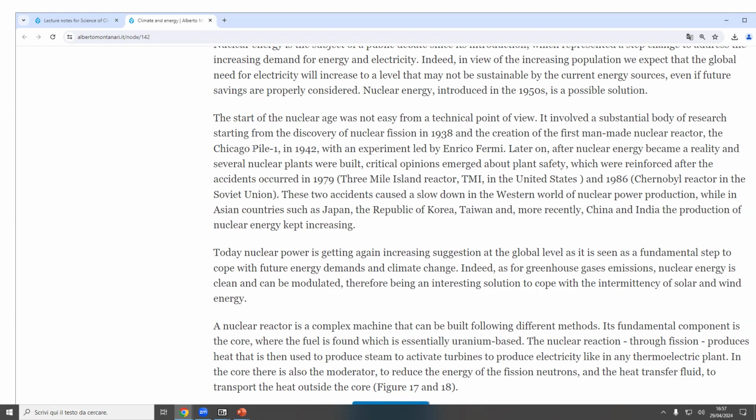Now, these two accidents clearly show that the concerns related to the risks associated with nuclear plants are real, and therefore there was a slowdown in the implementation of new plants, in particular after Chernobyl. Actually, the slowdown happened only in the United States and in Europe, because in Asia they kept the pace of installing nuclear plants. There is also to say that after these two accidents, concerns also arose from an environmental perspective.